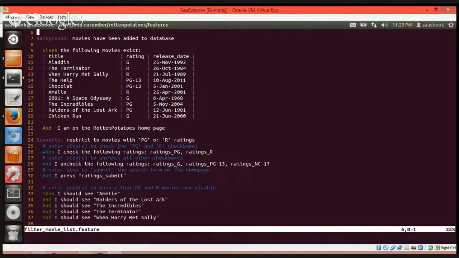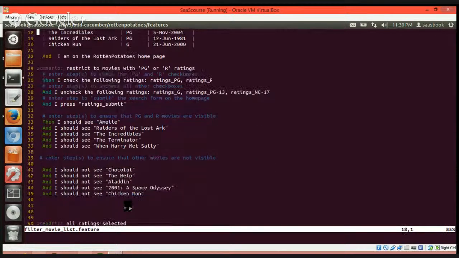As part of the assignment template, most of the implementations are provided, and we need to provide some of the implementations as part of the homework. So in this example, we need to provide the implementation for when I check the following ratings, and when I uncheck the following ratings, these two should be provided, and this scenario also needs to be written by us.